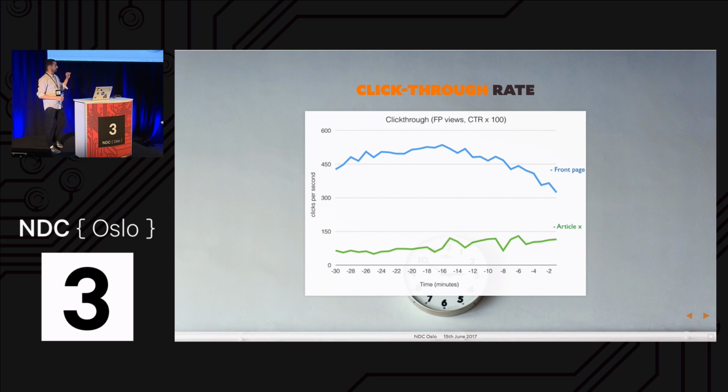In green, a specific article is measured, but here is the amount of hits that are coming from the front page to that article. So this allows you to measure the performance of actually an article, and then if the front page is doing a good job actually in moving people around the content.